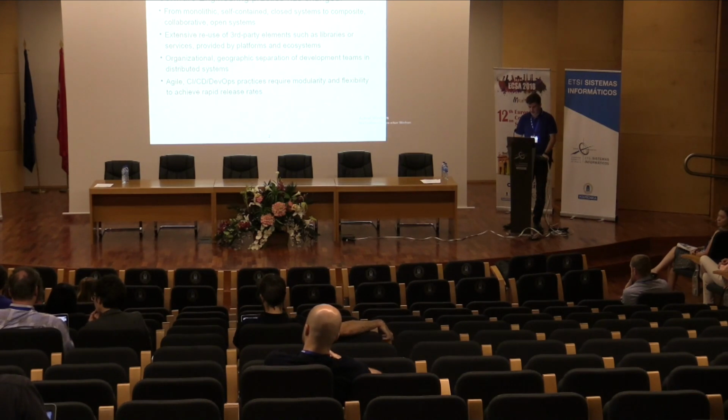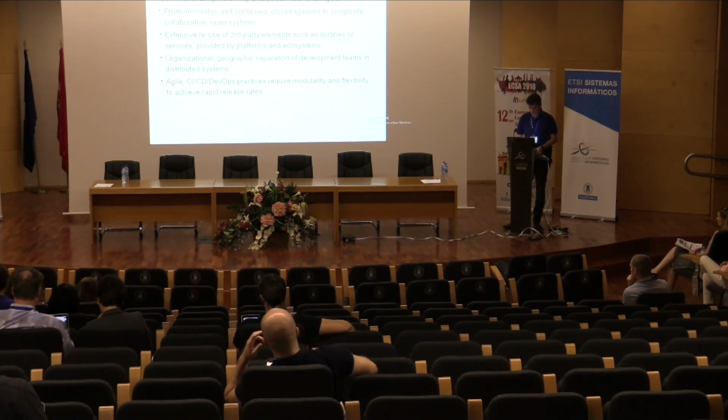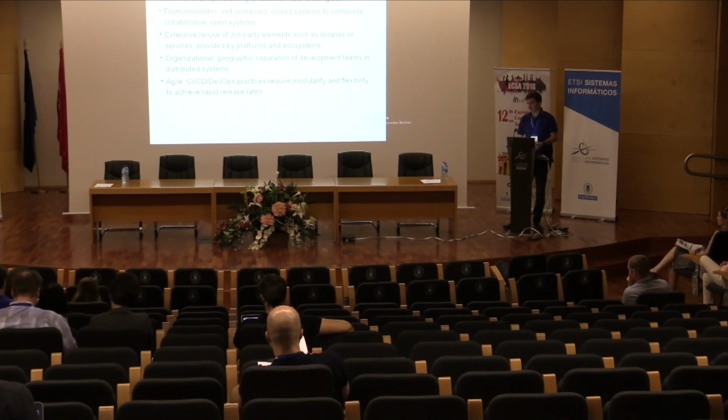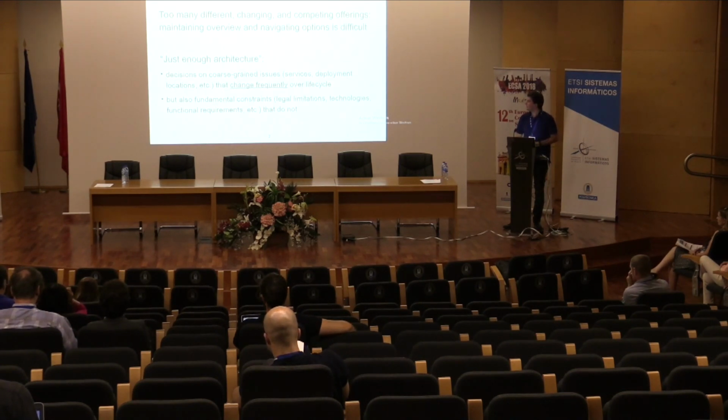Furthermore, there is also an organizational separation of development teams and distributed systems, which creates barriers in the communication and hinders the work of an architect in understanding how exactly he is to optimize the composition of a system. Finally, agile practices, continuous integration, continuous deployment, and DevOps require modularity and flexibility to achieve rapid release rates. So this imposes an extra importance on the role of an architect.